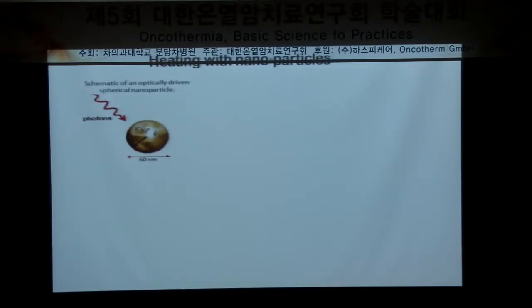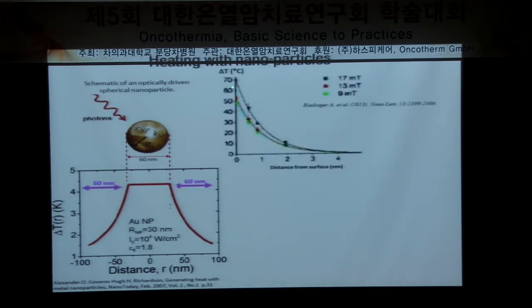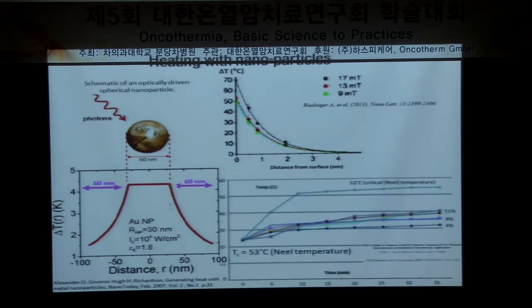So if we have a nanoparticle, then as I told, we have, let's say, photodynamic therapy or some other heating methods. We heat it up and then very soon it goes down. You see the temperature change, and it could be shown that the nanoparticle is 70 centigrade higher than the environment, but very soon, in the nanometer range, it goes down to zero, the normal temperature, which means that one could be very, very heated without heating up everything. This could be seen in the near temperature limiting.